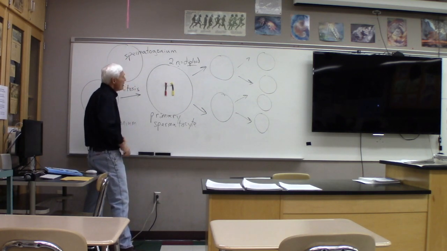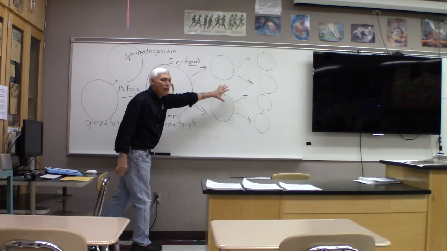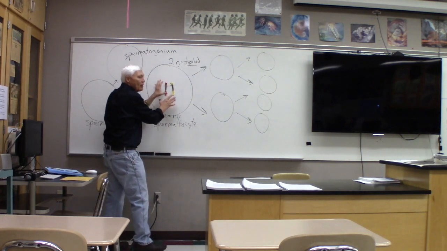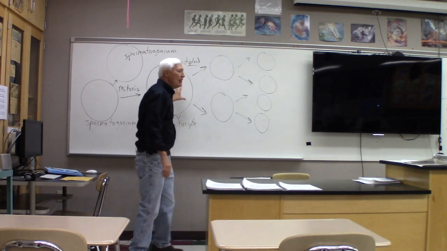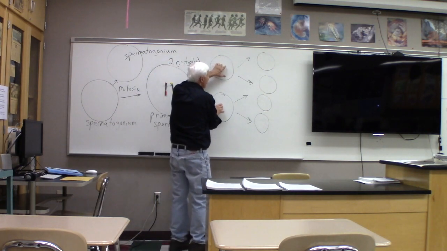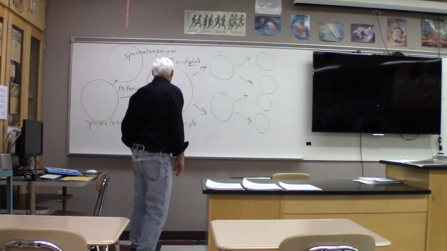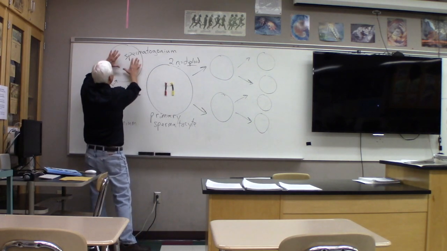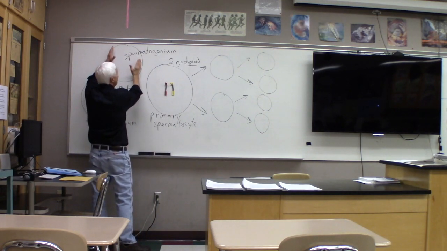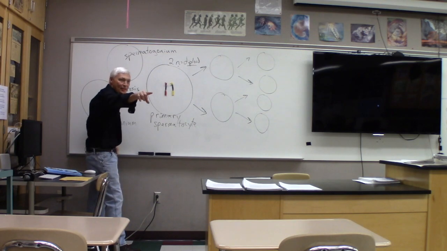Now, anybody know what's going to happen to this cell eventually? Tell me. I've already said it twice. What's this cell going to do, Laura? Yeah, the primary spermatocyte is going to undergo meiosis. It's going to become 2 cells and then 4, and these will ultimately become gametes or sex cells. Anybody want to take a guess as to what this new spermatogonium cell right here is going to do? I haven't told you, so it's okay if you don't know. Take a guess. Sarah? Is it going to do mitosis?